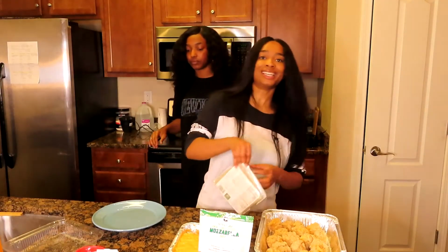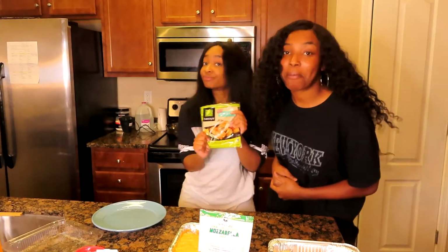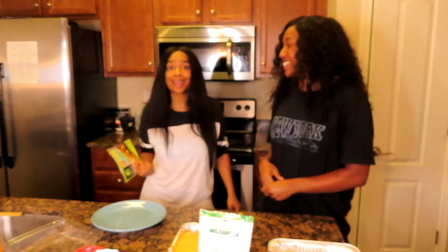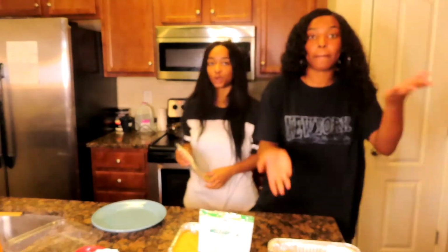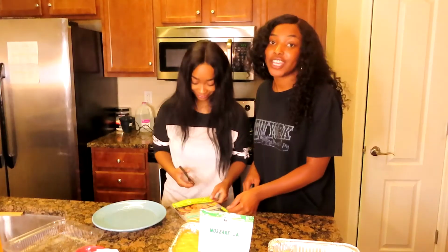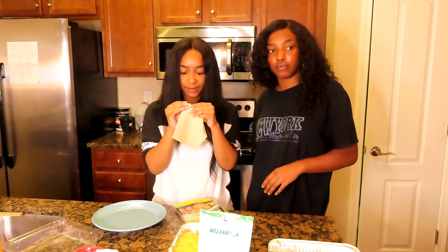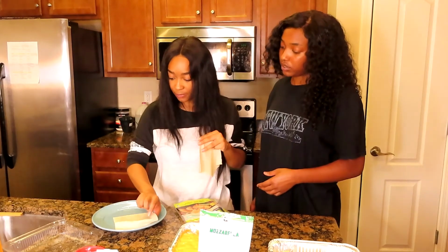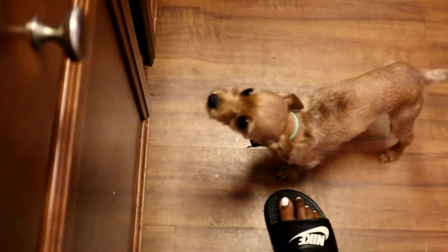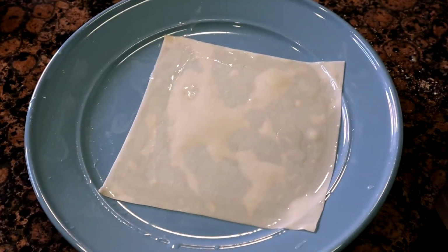All right, for these, y'all, I'm about to just put y'all on some game right here, because you can make any type of egg rolls with these. Philly cheesesteak. Boom. You get these beautiful and lovely egg rolls from your local Walmart for about $4. They're vegan too. So with these, you just want to slide them out and you're gonna wet the corners. Also be careful that you don't have two stuck together, because it's really easy to do, like I do. So this plate is gonna wet it all for me. So what you wanna do is just wet the corners, use your finger. This is just gonna make it easier to stick when you fold it and fry it.